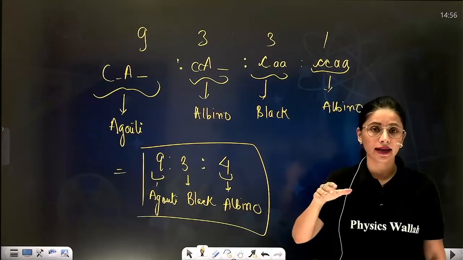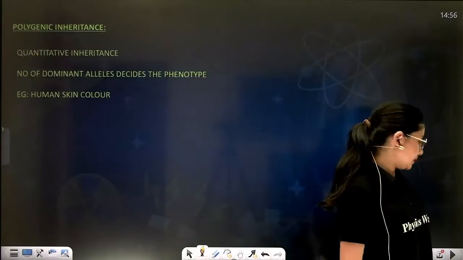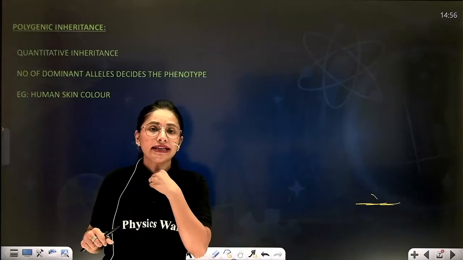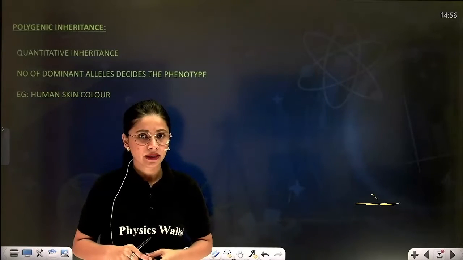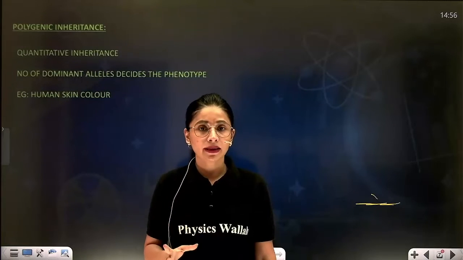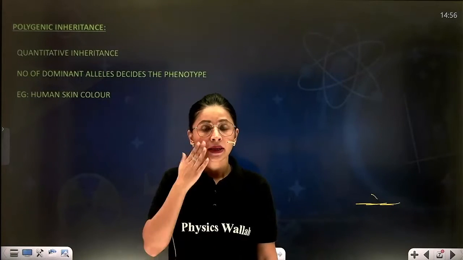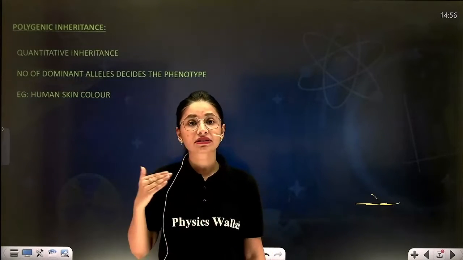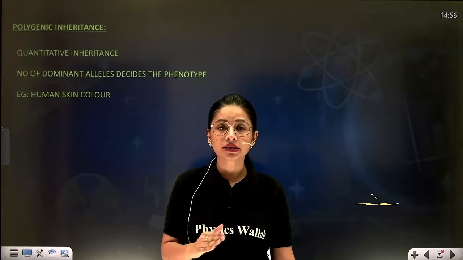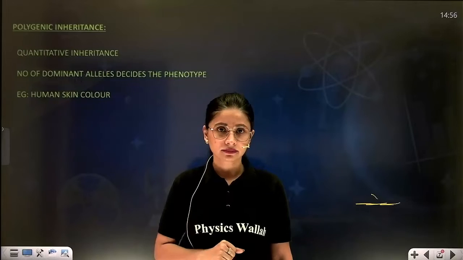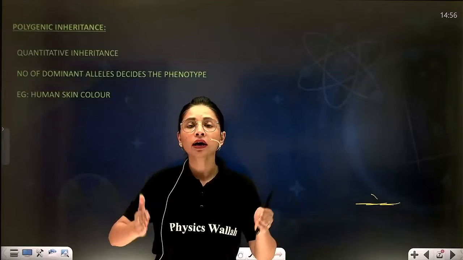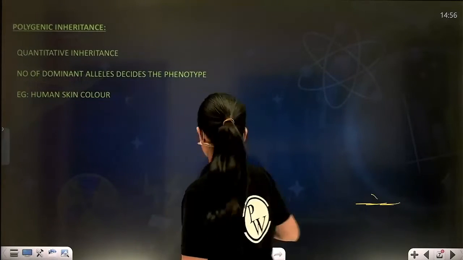Now we are moving ahead with the next exception of Mendel, that is polygenic inheritance, where I'll be teaching you the example of human skin color. This concept of polygenic inheritance in human skin color was explained by scientist Davenport. Now, beta, polygene is just the reverse of pleiotropy. Pleiotropy simply means when one gene is controlling more than one character. Polygenic means where many genes are controlling one character, right?